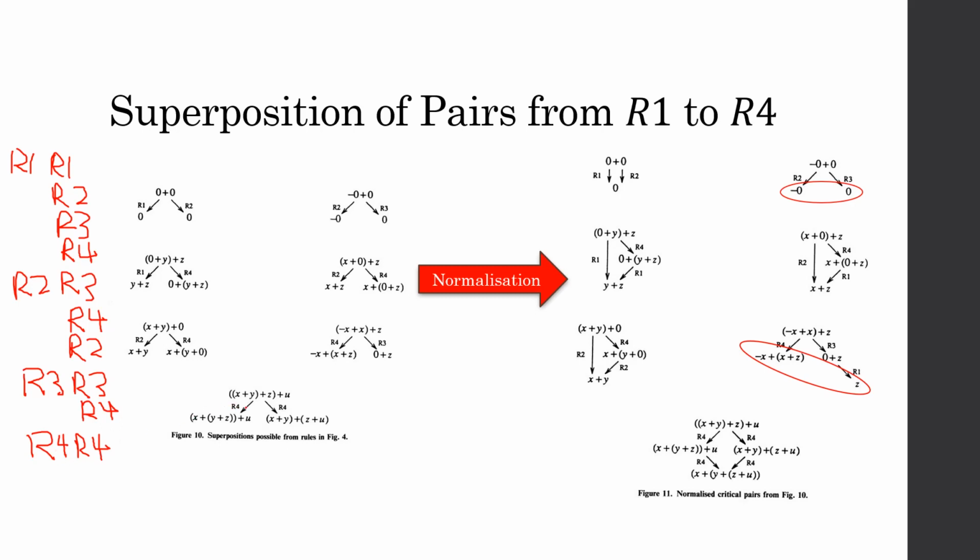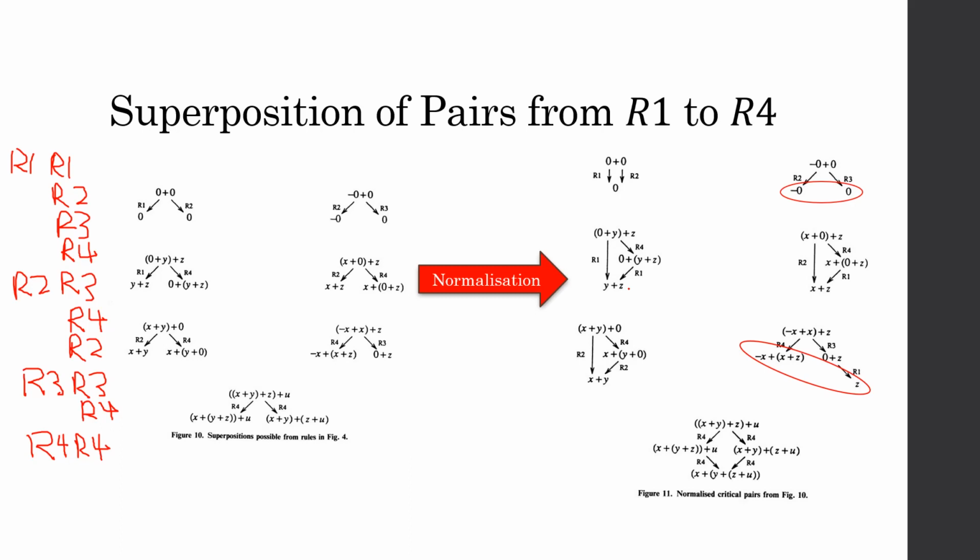Just that we look at a different subterm. And this is the form. After we get the critical pairs, we try to normalize them, which means to reduce them. Eventually, if you look at it, out of these 7 pairs, 5 of them will go back to the same normal form.